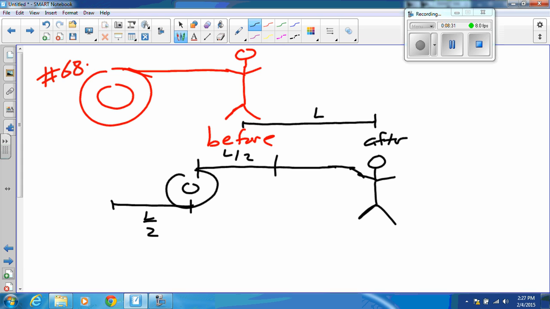Wait, okay, so the guy moves the length of L? Guy moves the length of L, he grabs the string, he walks the length of L, and intuitively we understand that the rope should get longer as he goes, right? Because it's going to start flowing out. But also the spool is not going to stay put. It's going to start moving as it rolls.